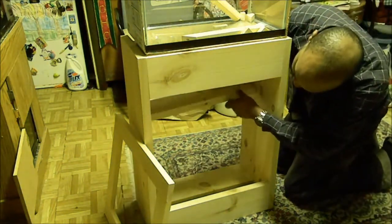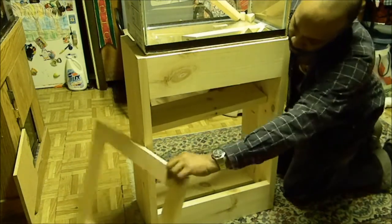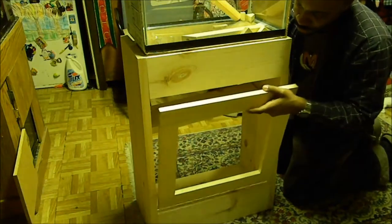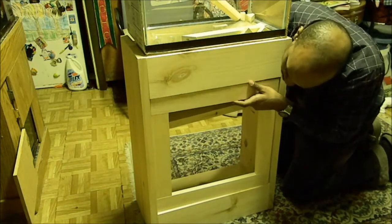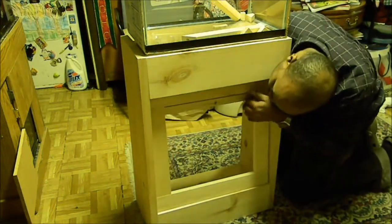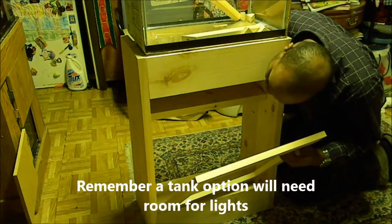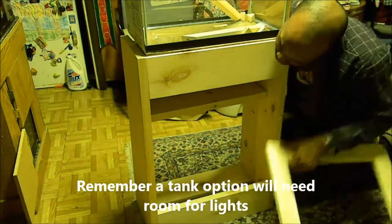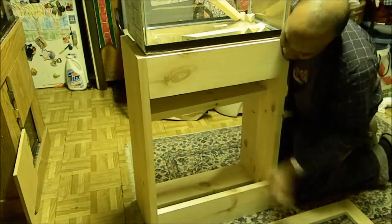So if you look at this, we have room here. We can put a little shelf down here, which will be behind the door. Do you want to put a shelf down there for supplies and so forth? But you can see it when the door is open. So unless I put it very high up, right about there, which doesn't really give you a lot of room for a lot of stuff, maybe some food. There's a lot of room. You can't see it because the tank is hidden in this here.